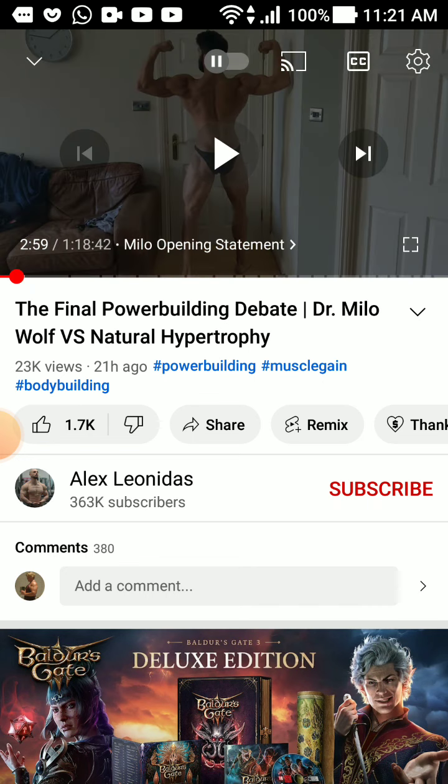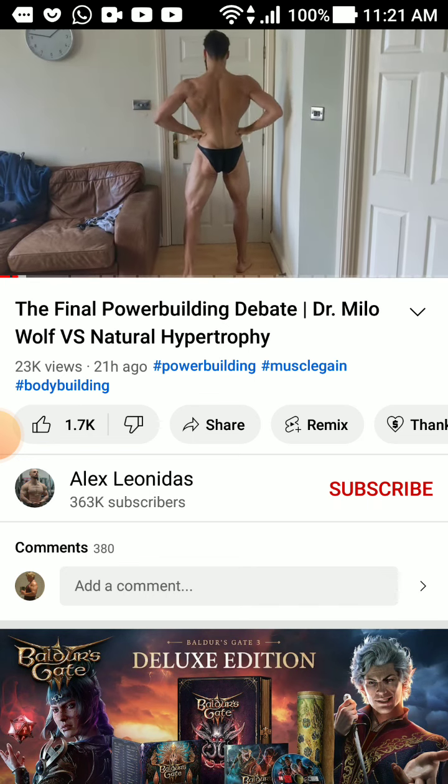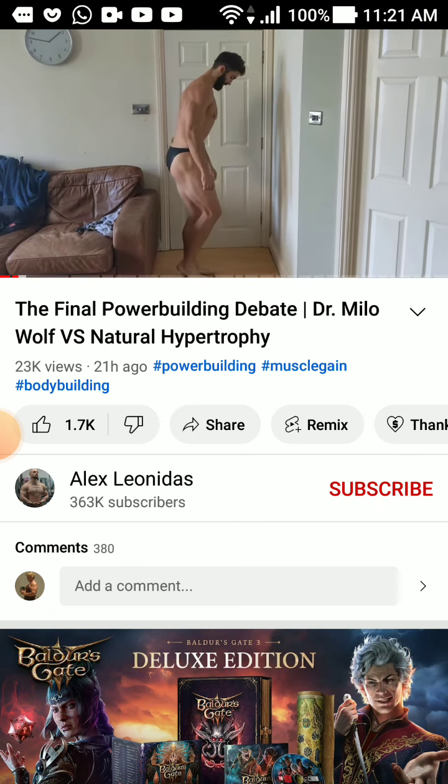So the first thing would be to just define powerbuilding. Christ, he's skinny as a motherfucker. Looks anorexic, bro. Powerbuilding ultimately, at the most basic level, is just trying to combine some powerlifting work with some hypertrophy work. He's tiny. He said he's bigger than these guys. He has no calves whatsoever. My calves are 10 times the size of his, and they're not even pumped, bro. His back is small. He doesn't even have an ass. No shoulders, no arms, no forearms. There's nothing going on there. The chest is completely flat. The back is flat.